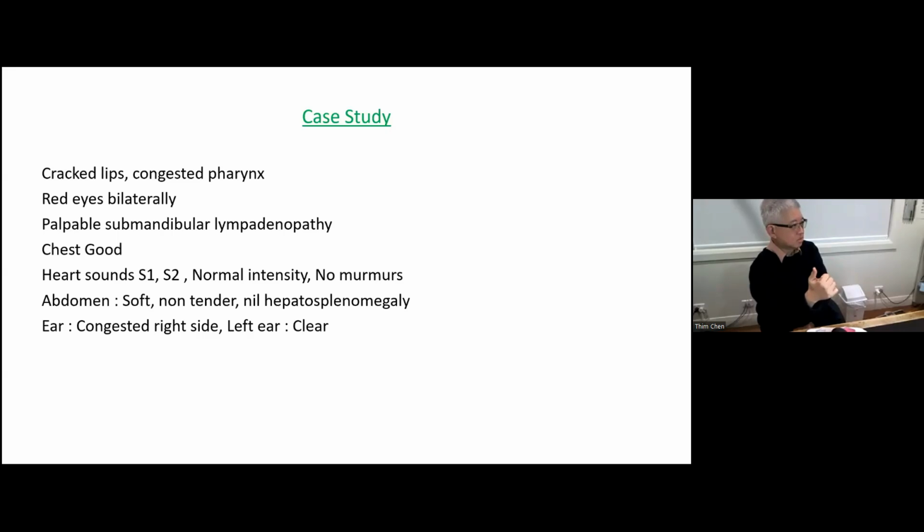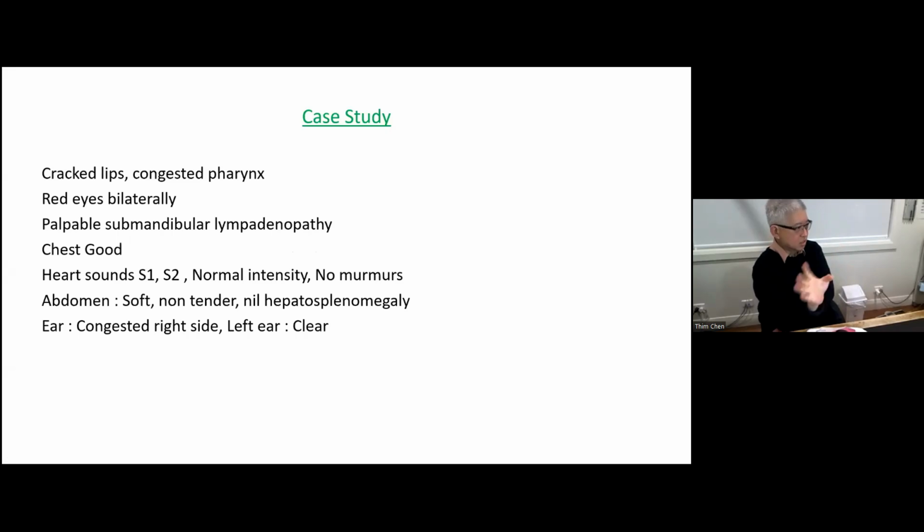So they're bilateral, non-exudative, and don't involve the limbus. So you get a tick in the box for red eyes. The lips were a bit cracked, and on opening the mouth, congested pharynx. I looked for the strawberry tongue but couldn't find it. So you get 2 points there. Then you have the rash, which is classical. The submandibular lymphadenopathy is not significant because it has to be 1.5 centimeters big, and the cervical lymphadenopathy usually comes later. The 1.5 centimeter cervical lymphadenopathy is the most inconsistent sign seen in Kawasaki.